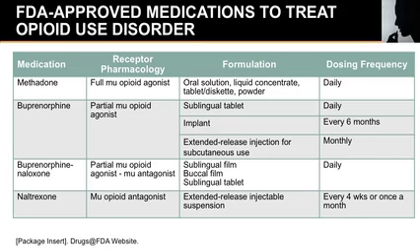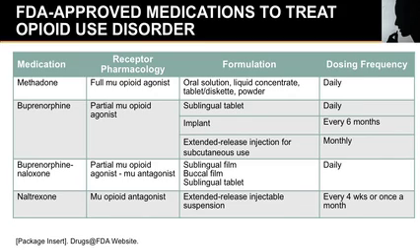Buprenorphine came on the scene not too long ago. It's a partial mu agonist, and it has formulations that allow for longer intervals between dosing, which is great, and less risk of diversion, if you're worried about that, with its monthly depot injection. It also comes in abuse-deterrent formulations, so you can combine buprenorphine with naloxone, and this will help with a patient who might be utilizing it to crush, to inject, etc.